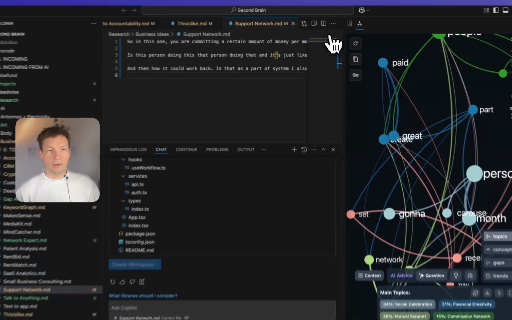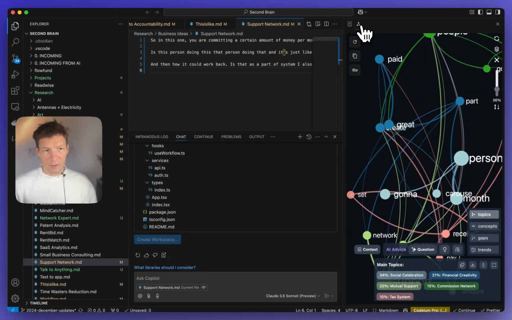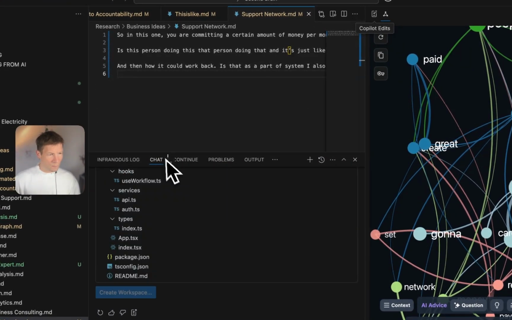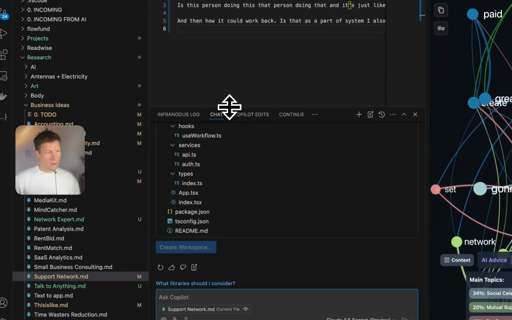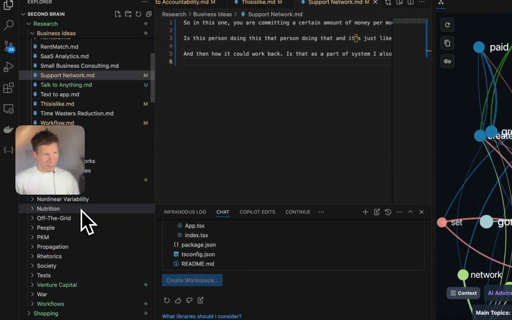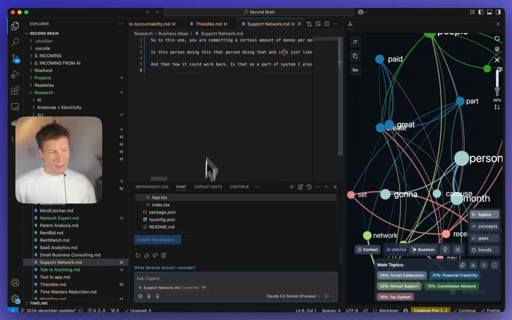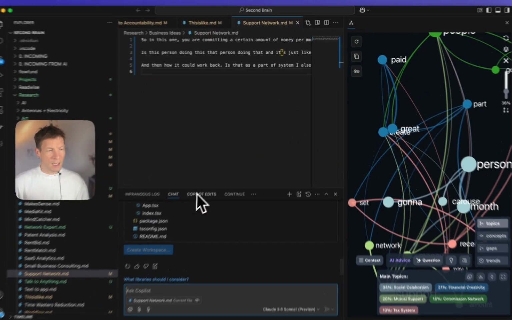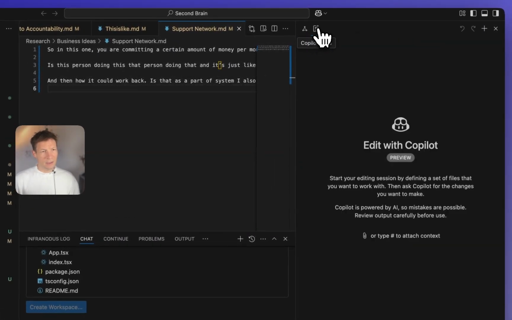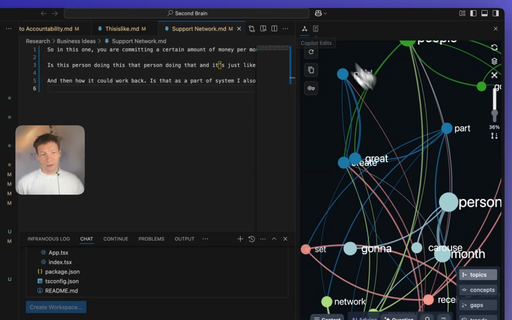How I like to usually organize my workspace is that I like having my InfraNodus on the right, but the GitHub Copilot I can move here. As you can see, when you drag it, you can move it here. So for example, I can have Copilot chats and Copilot edits directly in this window. I find it more comfortable because then I have access to my files. I have the text files here, and then I can chat there. So I can have it all in the same place. But of course, you can also have your Copilot edits back here, and then you can switch between the graph and the Copilot if you prefer. So this is how it could be set up.